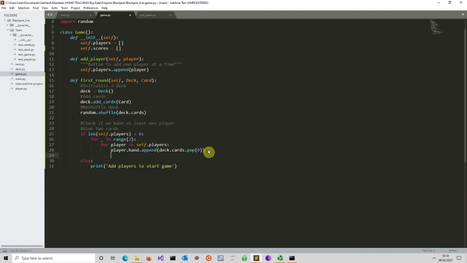Now I could, in theory, do something that might resemble the following. I go to player.score, which is an attribute, plus equal to the card value. Now the card I get is actually this card here, I think, and add value here. Now this looks promising, but actually that doesn't work.